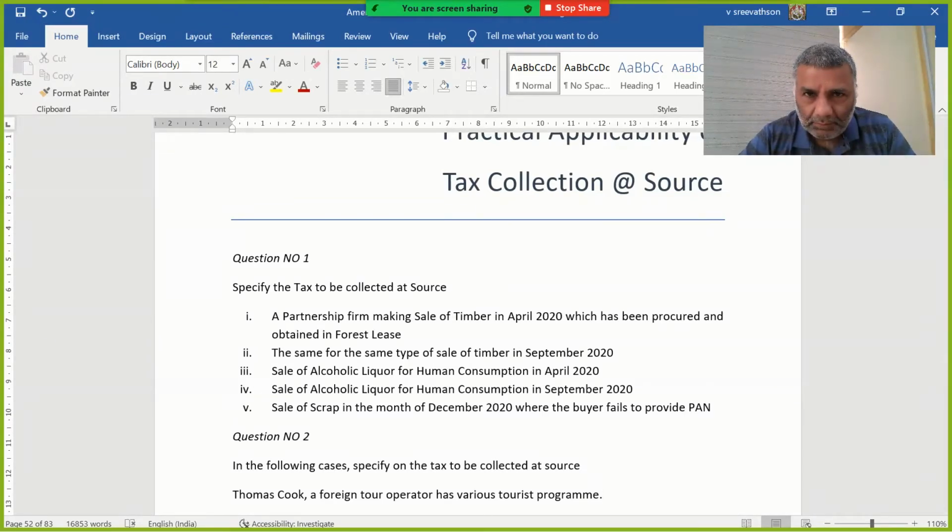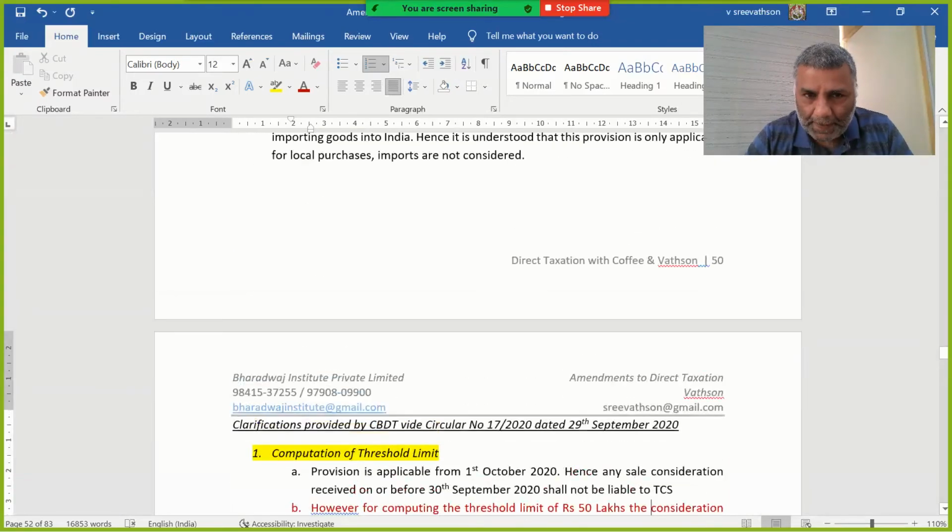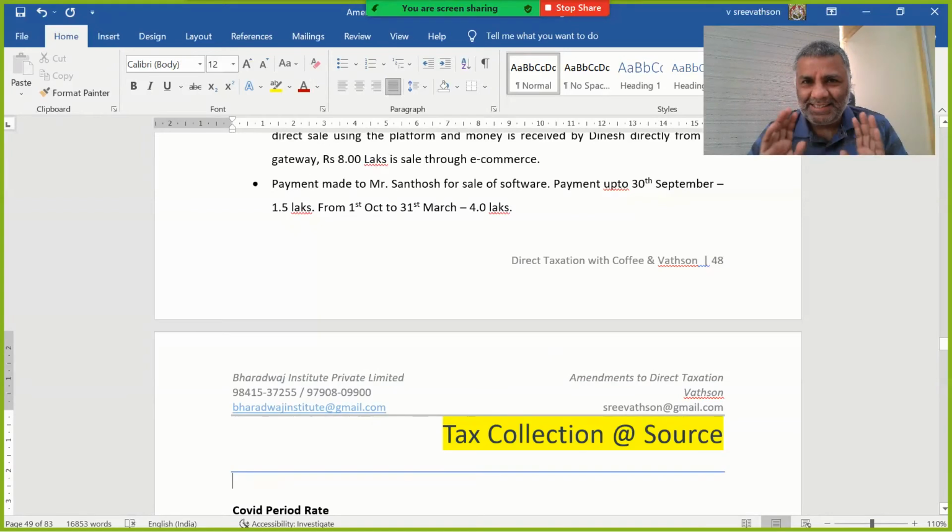Sir, so every time we need to check the invoice value? If the discount is given at the time of invoice itself, like 10 lakh. On the consideration received, take 1% TCS. So the discount will be deducted if it is given in the invoice itself. If the value of the invoice is 51 lakhs and you give a 50,000 discount, 50 lakh 50,000, just take the TCS. No, because we had a clarification that the discount is not included. That is an irrelevant clarification. Obviously, when it is on the consideration, why do you worry about discount? It is not on sale value, it is on consideration received. Thank you, sir.